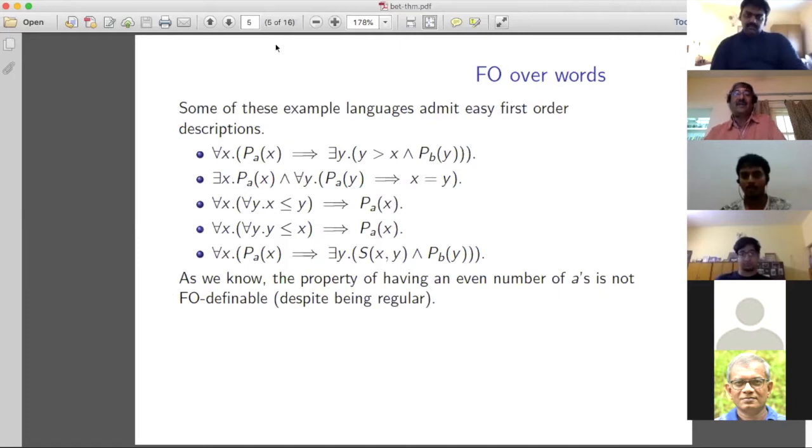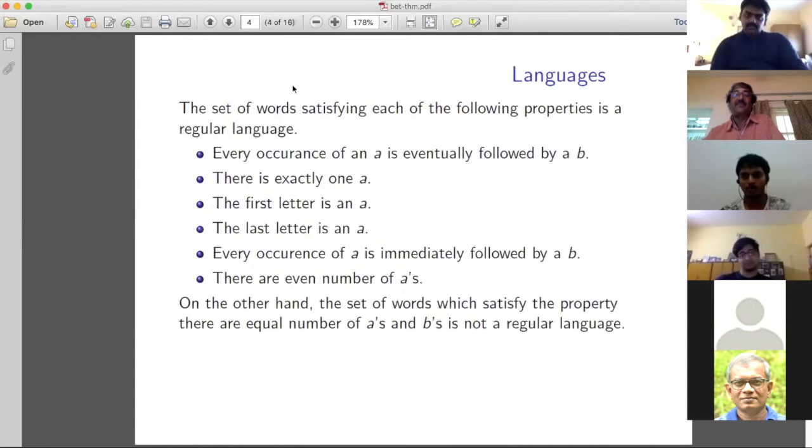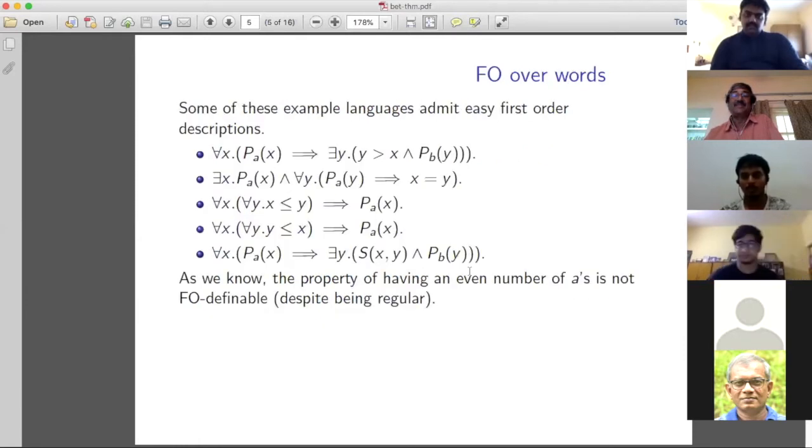On the other hand, what about the last predicate that we were talking about? There are an even number of A's. Well, last class, I went through all the rigmarole to precisely show, using EF games, that in the first order theory of linear order, you cannot describe having an even number of A's. Evenness is not FO definable. Even if you put labels, it doesn't matter. You can take the same EF game and show that parity is not definable, and that it's regular is something that, again, is an elementary exercise in theory of computation.